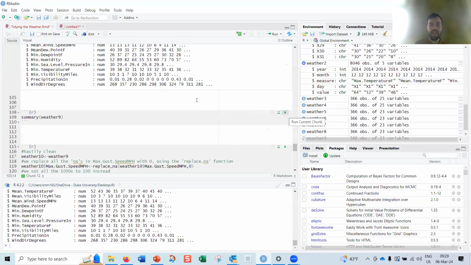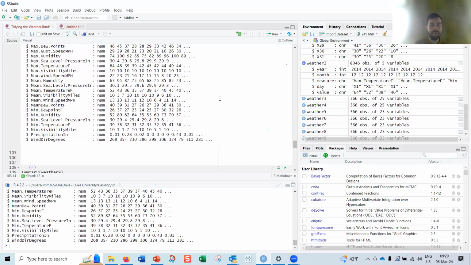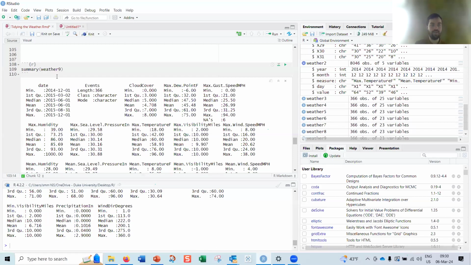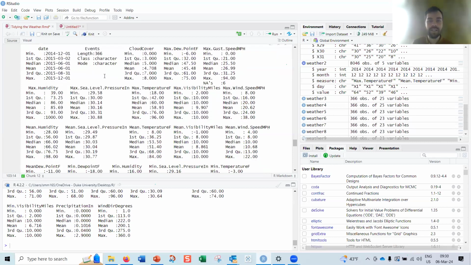However, now we need to work at finding and replacing errors. And this is the most tedious part of the data cleaning, is finding and replacing errors, because errors could be in many different formats, could come in many different shapes and sizes, and we may not always have all of the data that we need to fix the errors. So let's look at a summary of weather and see where some things might stick out.